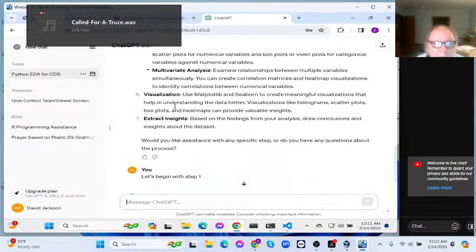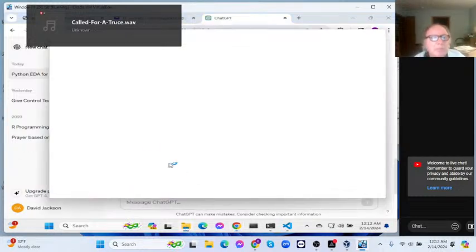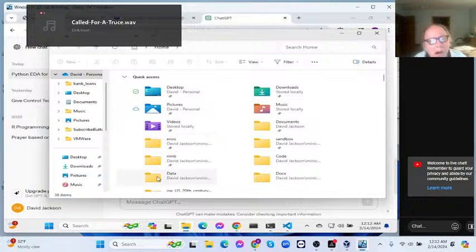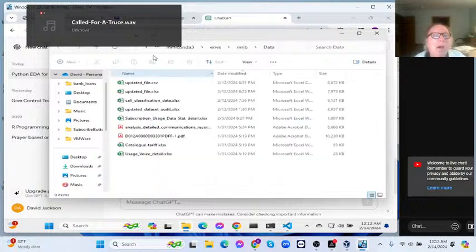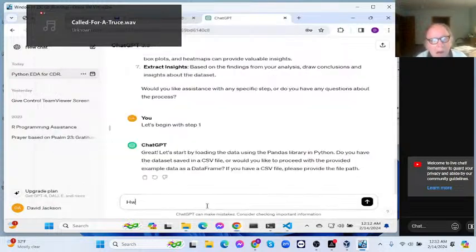Okay. What's it say? Great. Let's start by loading the data using the Python pandas library.